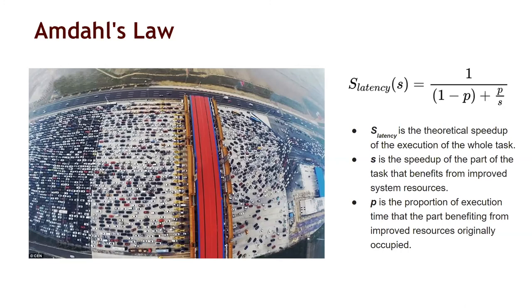So think about this. To the left, that's the part of the code you can parallelize. By increasing the number of lanes, if you increase the number of lanes to infinity, your code could finish in close to zero time. We are just taking a limit, right? If you increase the number of lanes to infinity, the time taken from start to finish could be zero. Don't try to connect this with traffic jams. Just think about your code starting to run. If you increase the parallelization, let each piece run efficiently, and you can have an infinite number of threads to run your code, and your problem could be divided infinitely small, then it takes almost zero time to finish. So that's the ideal case.